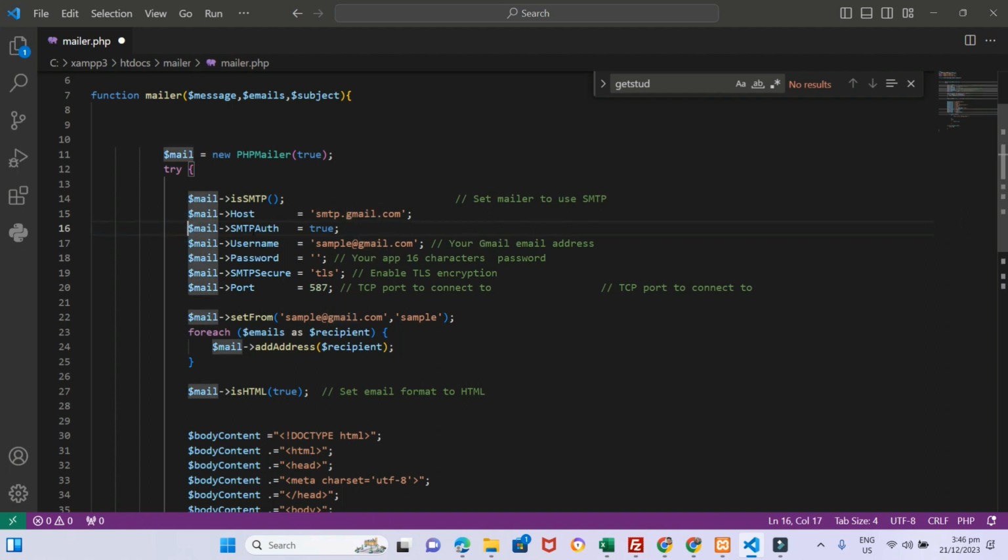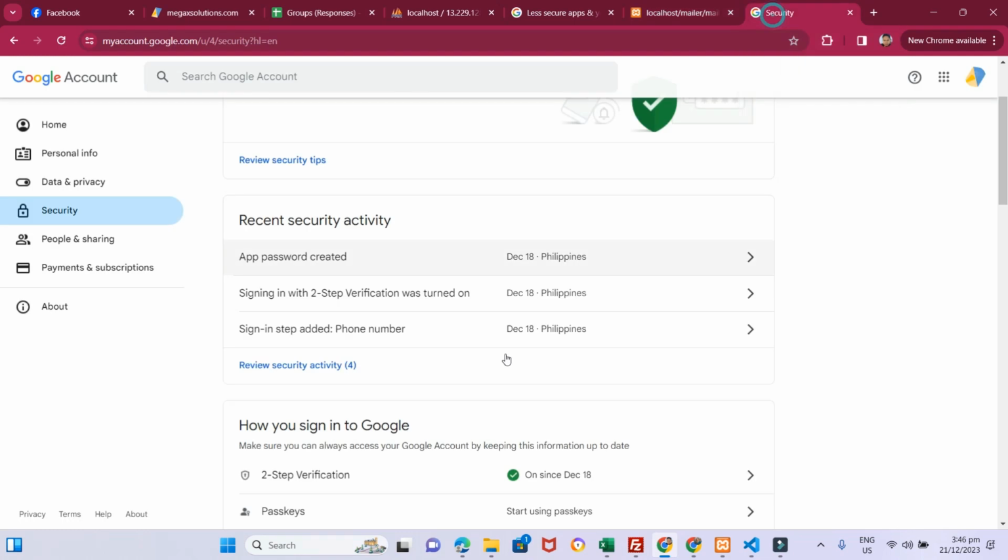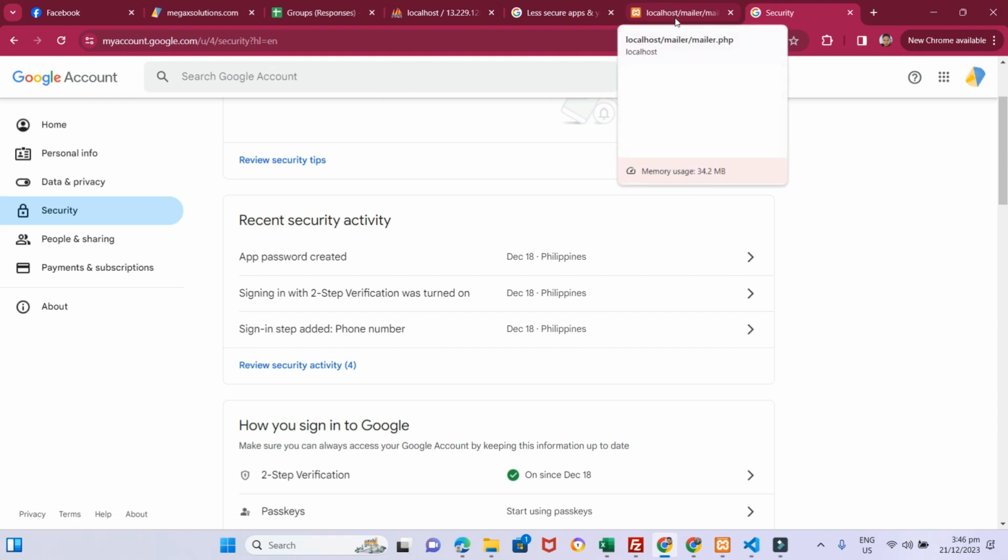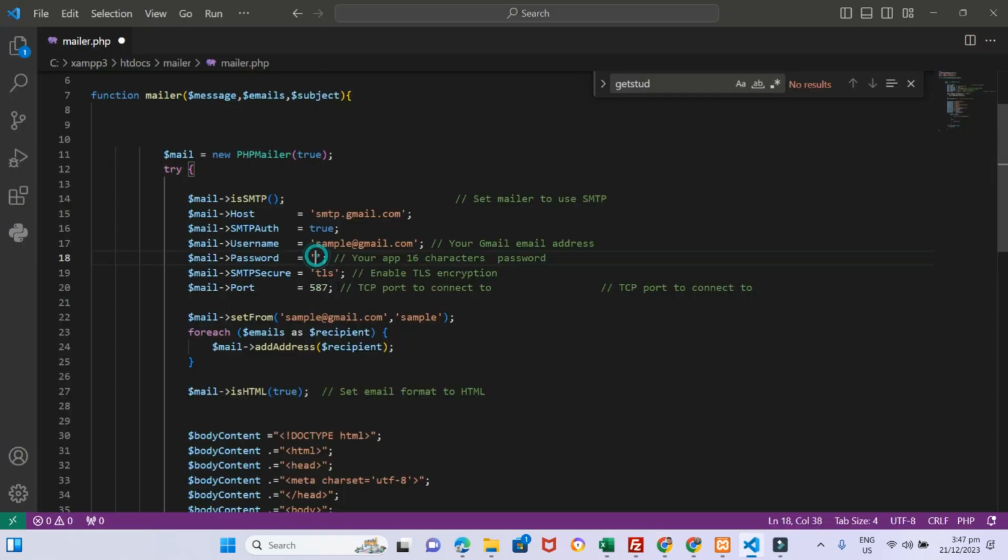All right. So now we have this SMTP authentication, which equals true, and the username is our email that we're going to use to send an email. Okay, and then the mail password, we have this. You have to put the 16-digit characters of your app password here, that's what I already told you earlier. So we need to use this 16-digit password here as our password, in replacement of the less secure feature on Gmail.